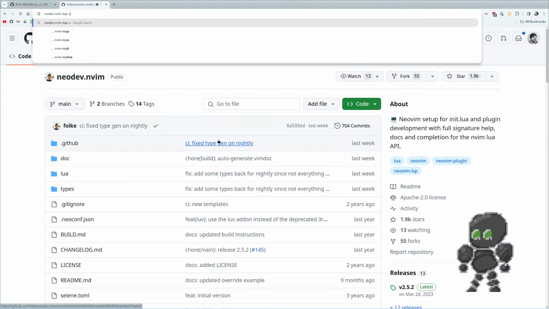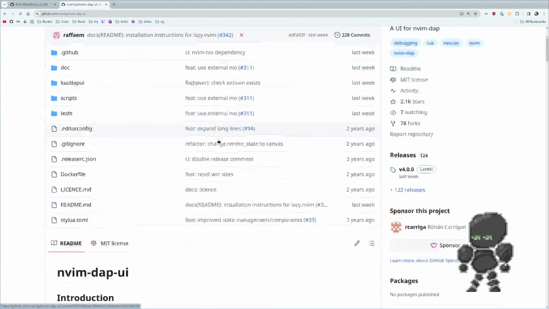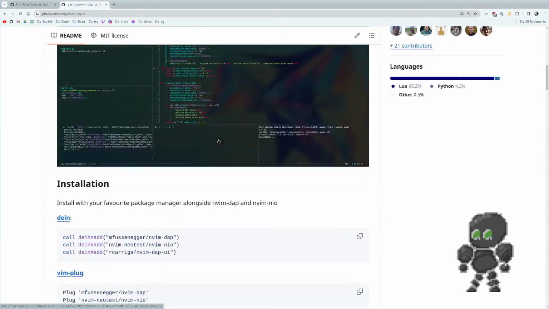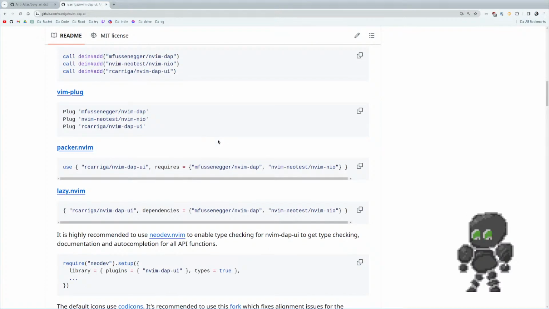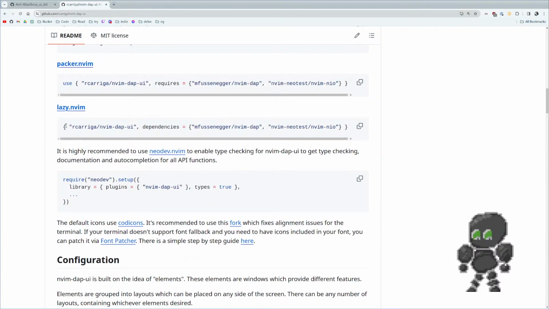Nvim dap UI. Lazy. Ah, here we go. This is better. So why don't we do that and then NeoDev?